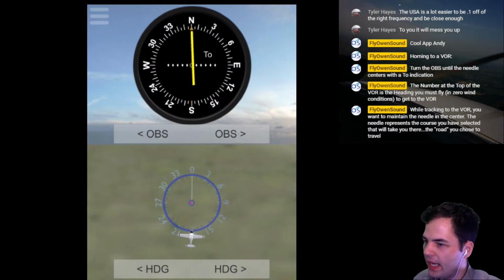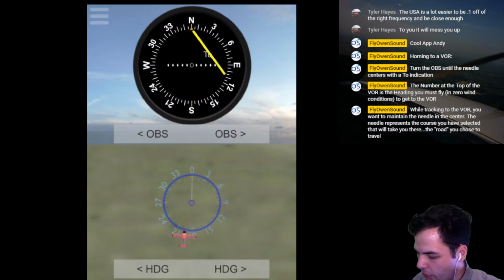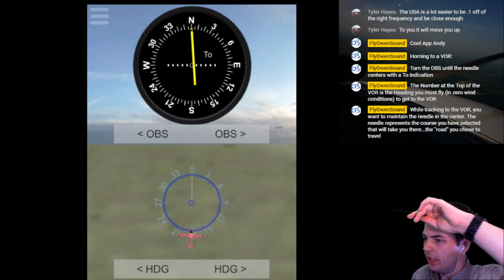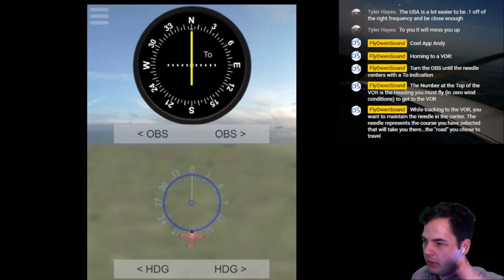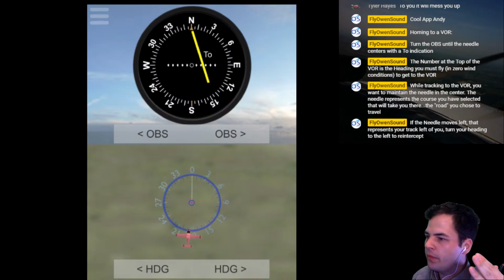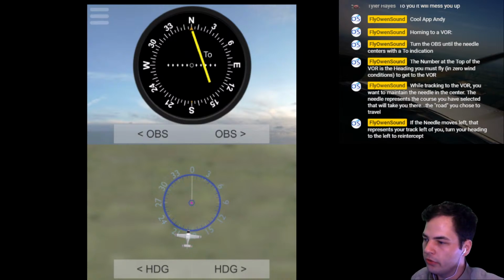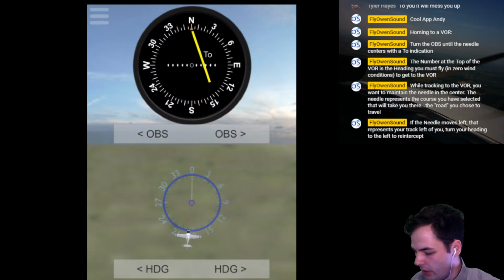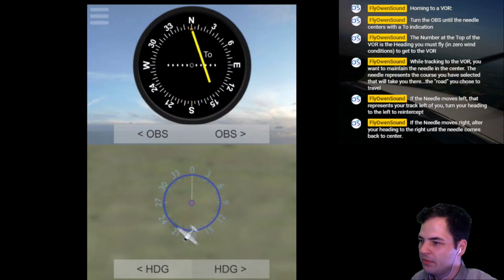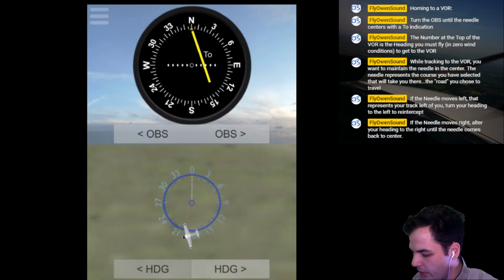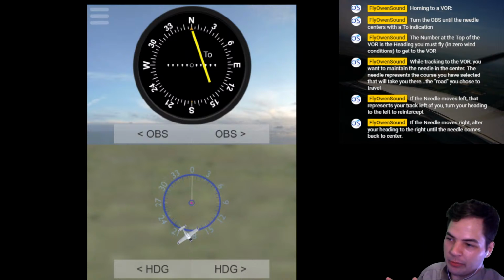Where people get into trouble with that is, say the needle goes off to the right. So we've got this setup, we've got north at the top, our airplane's flying north, and it starts drifting off. The needle drifted off to the right. Well, we would turn to the right to correct for this. Watch what sometimes people will do when they're really far away from the VOR. They start turning right, and the needle doesn't move, so they keep turning right. And they turn all the way around, or even if they don't, maybe they just end up on a heading like this. That's not going to help you get to the VOR.